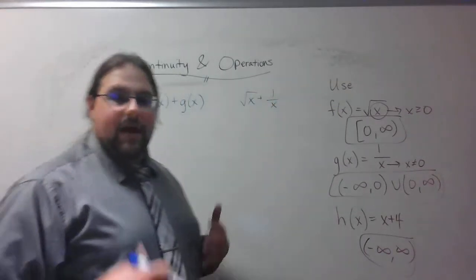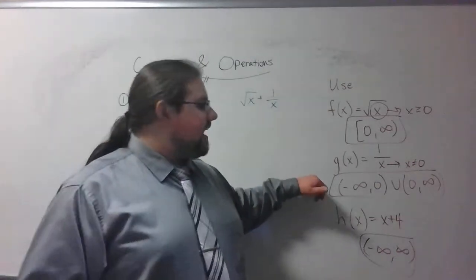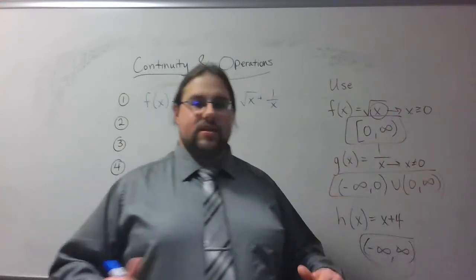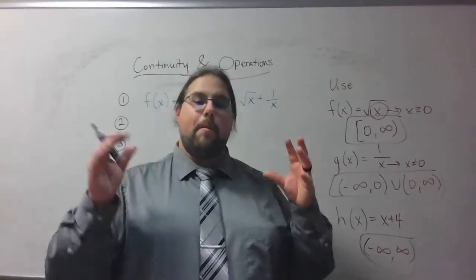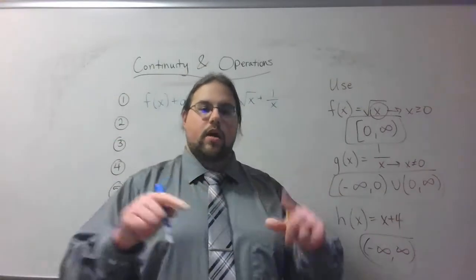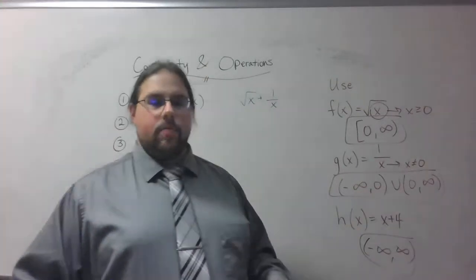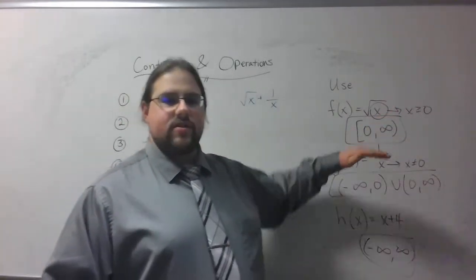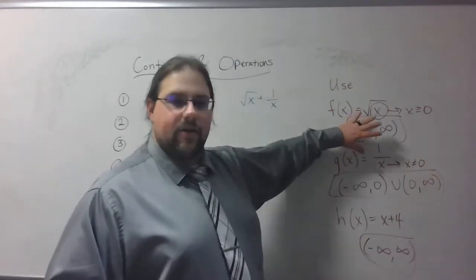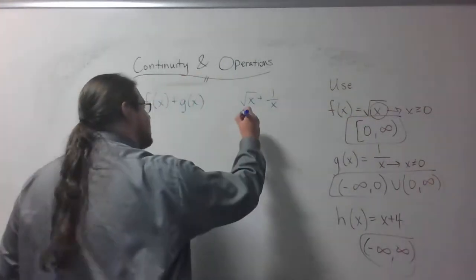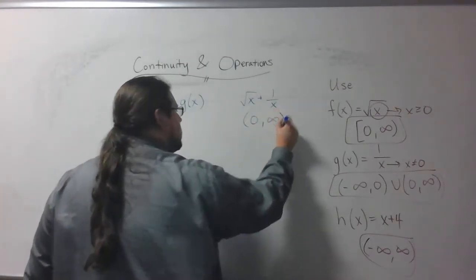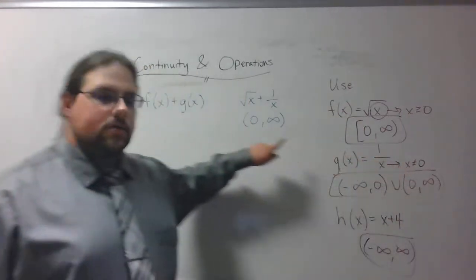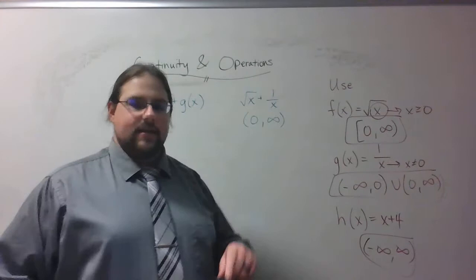Now, I need to worry about a couple of things. Number one, g of x said can't be 0. F of x says it has to be greater than or equal to 0. So I'm at this point right now where I have to make sure both of those things work. Can't be 0, has to be greater than or equal to 0. So what I'm going to do is apply both parts of these. Has to be greater than or equal to 0, but it can't be 0. So in this case, it's going to be continuous from 0 to infinity. Has to be bigger than 0. Got it. Can't be 0. Put a parenthesis, not a bracket. Got it. Now, ready for the next one?